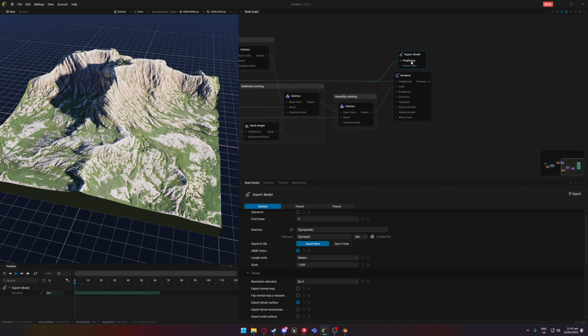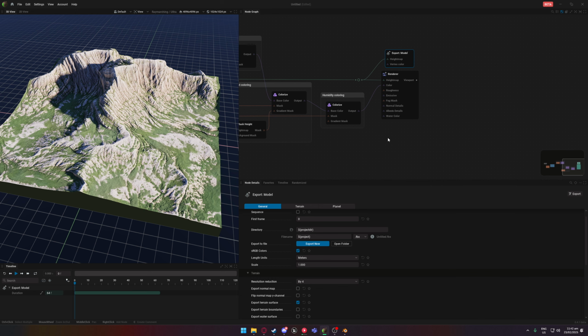That's still quite a lot. You may want to reduce even more if you have a heap of terrains in the scene. But if you have a hero asset, maybe 1 million is fine. Maybe you want to go up to like 30 million, which is kind of crazy, but for super high quality terrains you're probably going to want something like that.